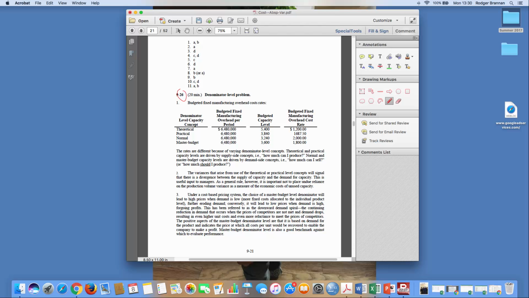Why? Because they know that, once we bump up against capacity, if we think we're going to exceed it, then suddenly we've doubled our fixed cost, which means our cost per unit is going to go up astronomically. And the demand may be just a little bit on the other side. Do I really want to go after a smaller increase in demand, but an enormous change in my fixed cost?